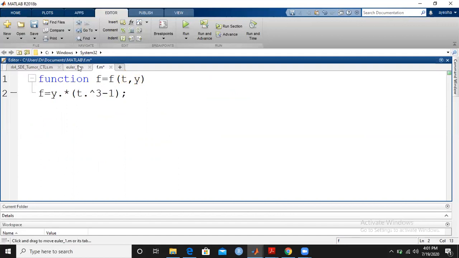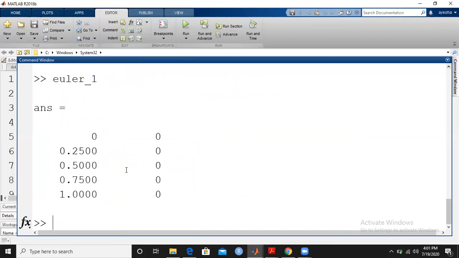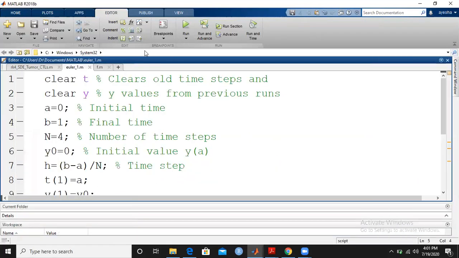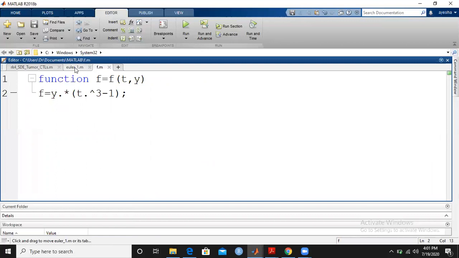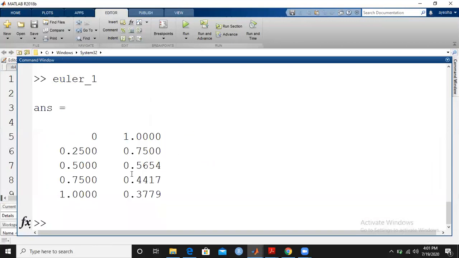And then we had the step size 0.25, I remember, and it was from 0 to 1. So let us run this one and let us see what we get. This time we have got all the 0 values. Why? Because this time we had 0 here. y of 0 is equal to 1 was the case in our example. Now let us run it and let us hope we get the correct answers.